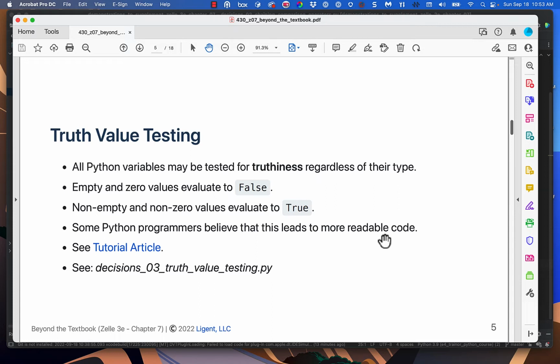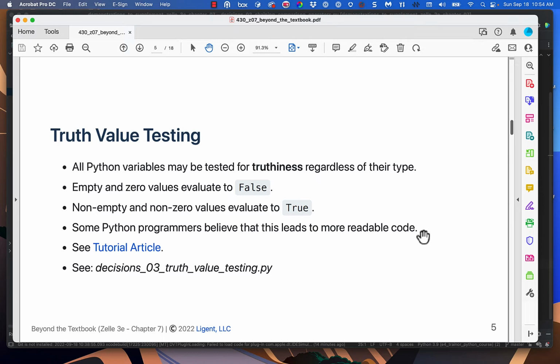Okay, so if we test a variable and we just say if variable name, depending upon the type, empty and 0 values evaluate to false, and non-empty and non-zero values evaluate to true. Now, some programmers, not all, but some, believe that this leads to more readable code. Okay, and you can decide for yourself.